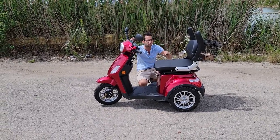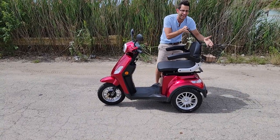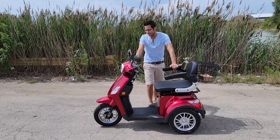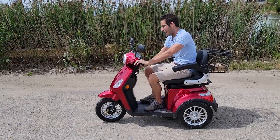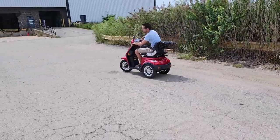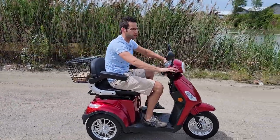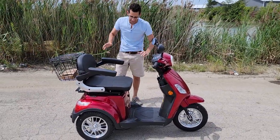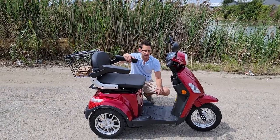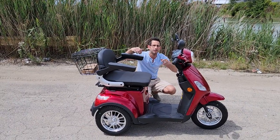Turn signals, it's got reverse, it's got these wonderful armrests. You've got storage in the back — you can put your cat right back there, no problem. You've also got your mirrors, your brakes, and so much more. I would suggest grabbing one as fast as you possibly can. This model right here, it's a killer deal, and right now it's on special — they are in stock. Give us a call today. Headlights, taillights, the whole nine. Real nice brakes in the front, real nice big tires. It almost comes fully assembled. Order yours today at saferwholesale.com.